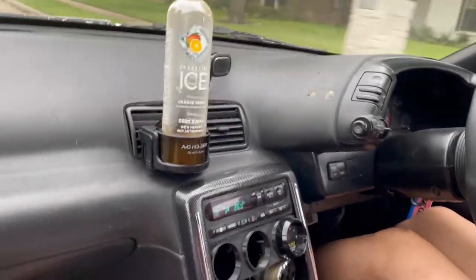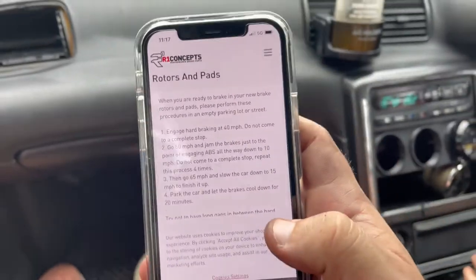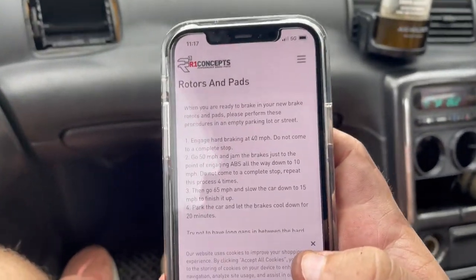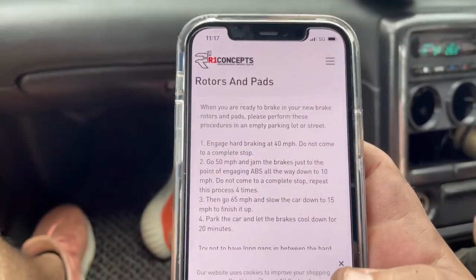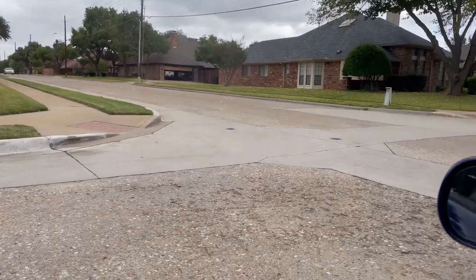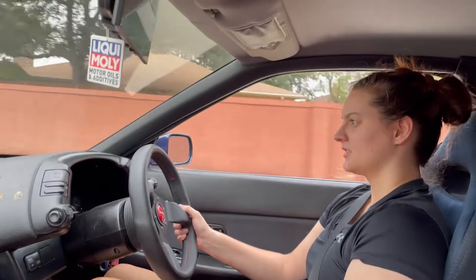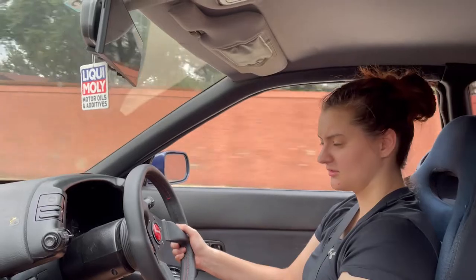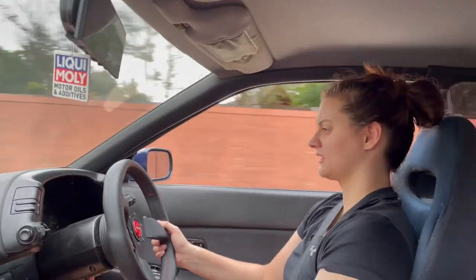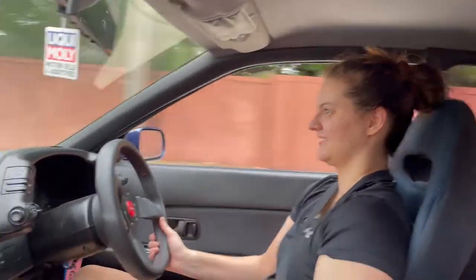So basically, bleeding the brakes was a process of itself, but now we have to go through this process. You have to engage hard braking at 40 miles per hour. Do not come to a complete stop. I say you send it to the stop sign, after this car goes. I gotta get better with shifting. Yeah, second's kind of weird. What do I have to do now? 50 miles per hour and then jam your brakes, but don't come to a complete stop. Okay, what's 50? Go to 90 kilometers and then jam your brakes, but don't come to a complete stop.